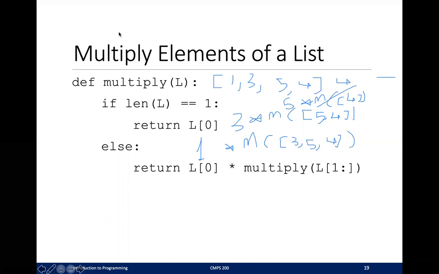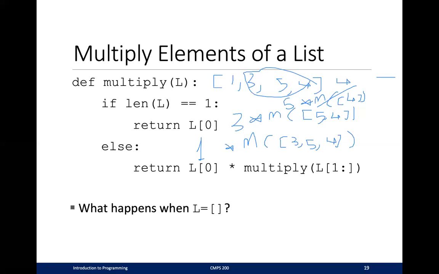Okay, how do what? Again, I just explained it. So multiply of L from 1 means call the function, right? Take the L from 1. So what did you give me here? 1, 3, 5, 4. What is L from 1 till the end? It's these 3 elements, right? So the first time it's going to be these 3 elements, and it's going to solve the problem again. It takes this function and tries to multiply, as if it has a new list, as if you gave it only 3, 5, and 4.